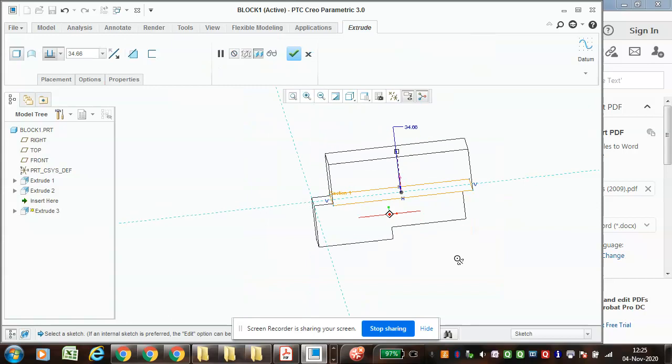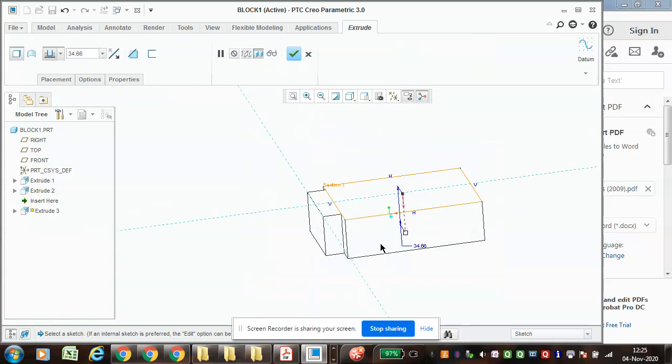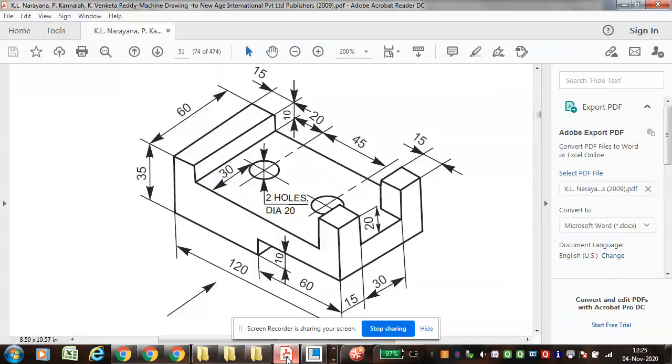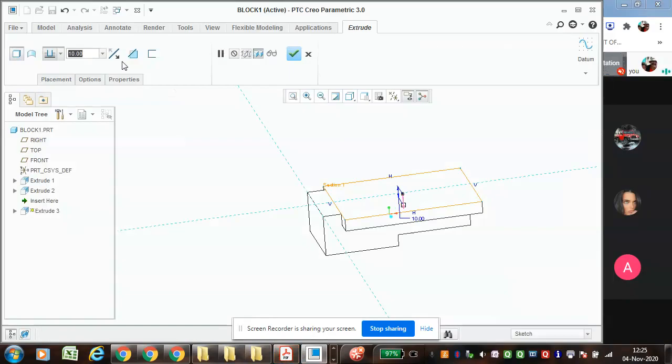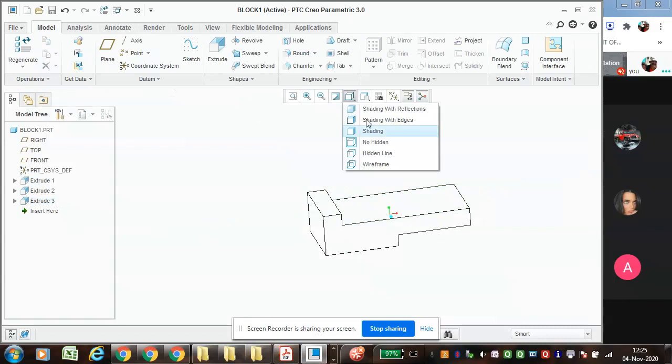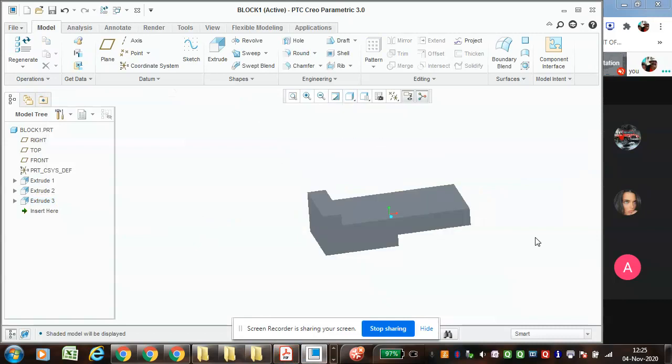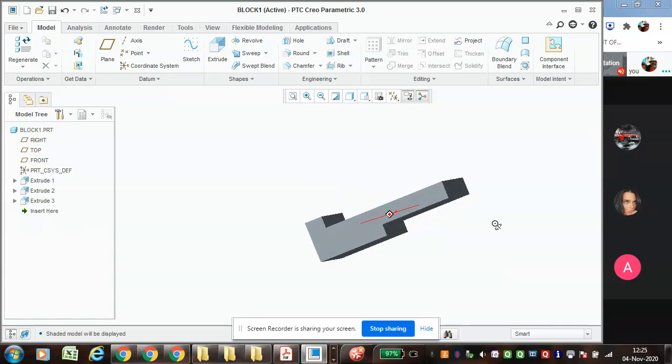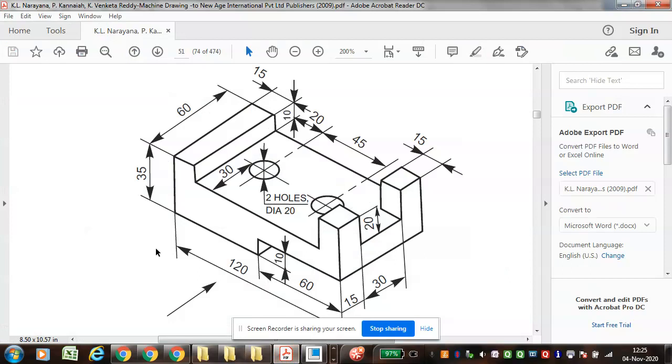Now material has to be removed which side? This side. Okay, how much it has to be removed? 10. You see this? This is 10 has to be removed. But here it has extruded, but you have to remove the material. So see, you see this, remove material, say remove material. Say okay. So this is done. Okay, so this basic we have made with 35 maintain this.